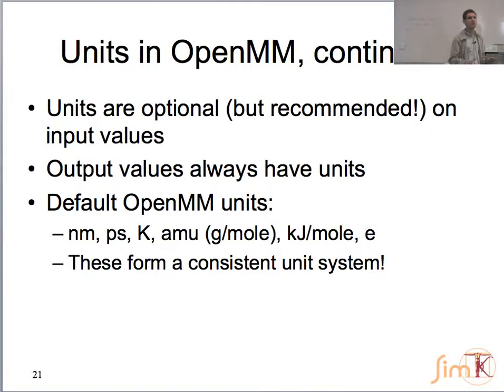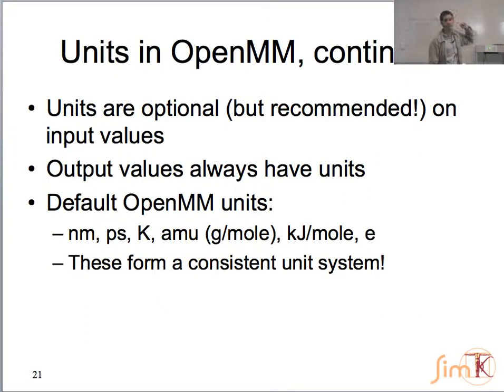C++, not easy to implement this sort of unit conversion system. Excuse me, and we don't. There are some libraries out there that have attempted to create unit systems in C++. It's really complicated. It really does weird things to your code. We decided not to even try to go there. C++ just isn't as well suited as Python for this sort of thing. So when you are using C++, all quantities must be in the default OpenMM units.